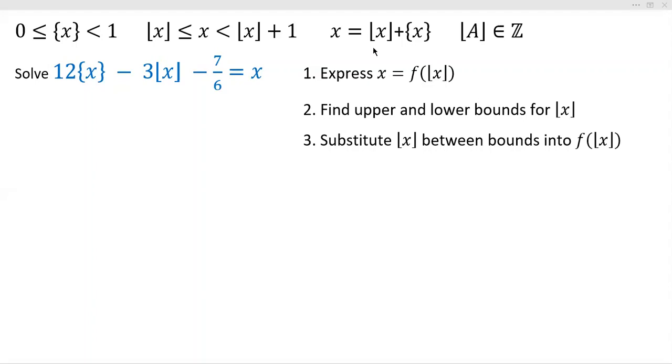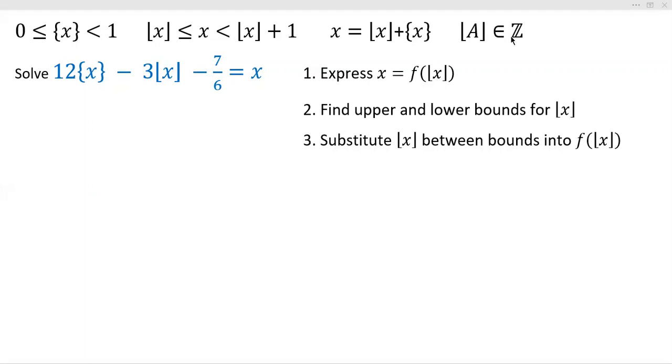Now this piece right here also is quite intuitive. It says x is equal to its floor plus its fractional part. Again, the same example: if x is equal to 4.7, the floor of 4.7 is 4, and then the fractional part is 0.7. So this is the truth right here also. Now this notation is a little obscure or exotic, but this says the floor of any real number is always going to be an integer.